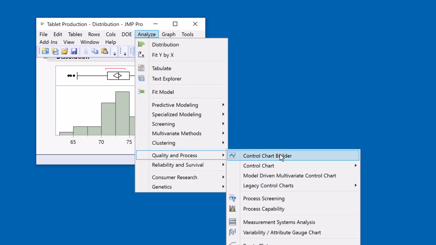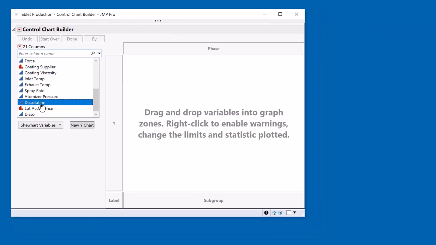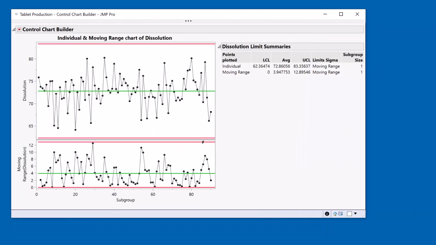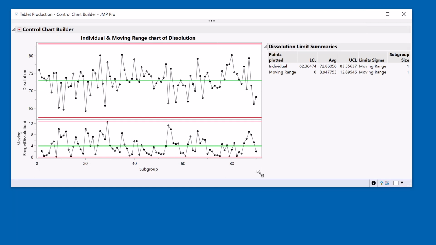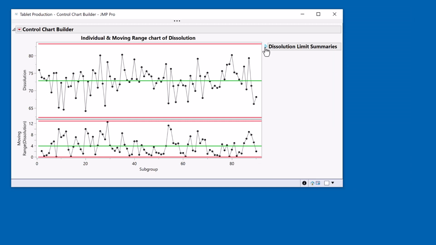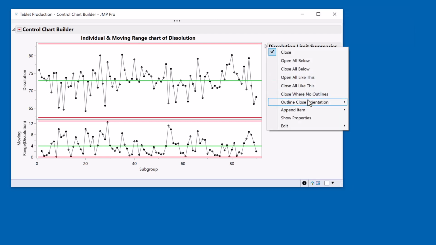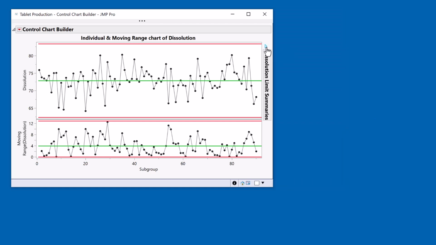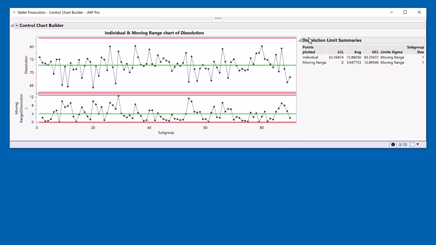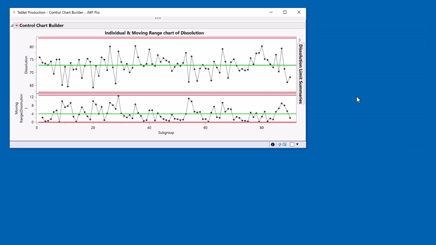Let me create a control chart. And here I have a control chart, and I normally like to have my control chart kind of elongated like so. On the right hand side, you have the limit summaries. I like to hide this information, and again, it doesn't recover any space by doing that. I think that's quite ugly, but you can come to this and you can just change the close orientation to be vertical. So now you hide the information, but you also recover space on the screen. That means I can have this nice and long now. And if I need to, I can just expand it like so. So that's tip number two.